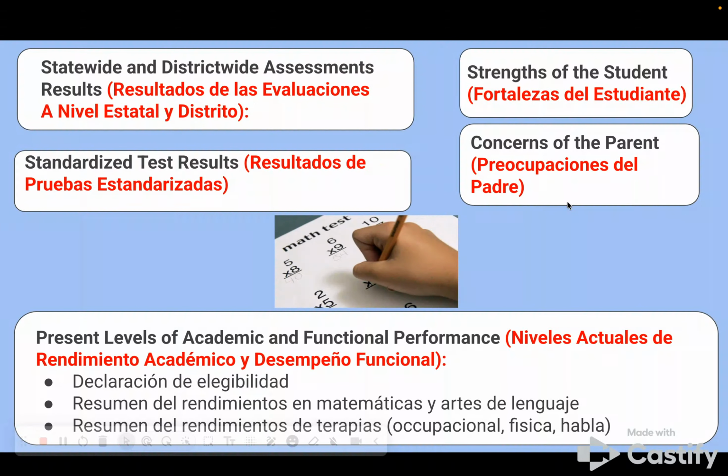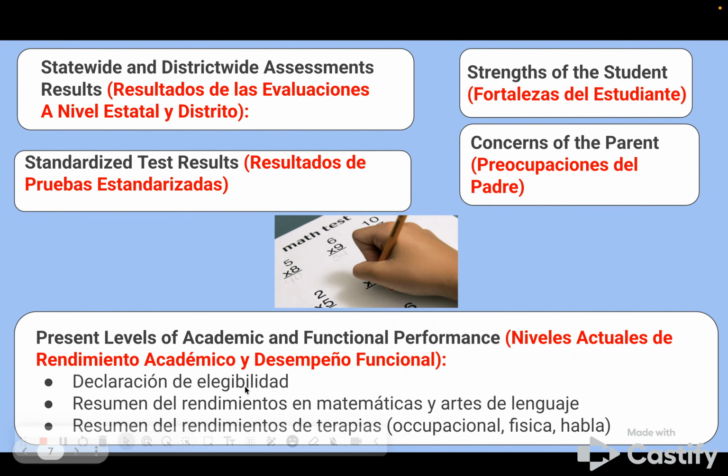Concerns of the parents. This is where I always say, speak up. Anything that's bothering you. Maybe you're not in agreement with the IEP, or there's something concerning that your child has told you, or there's difficulty that you're having. Fine, everything is better in school, but you're having trouble stepping out with your child to the grocery store. Those are your concerns, and we may be able to give you strategies or at least guide you on what to do.